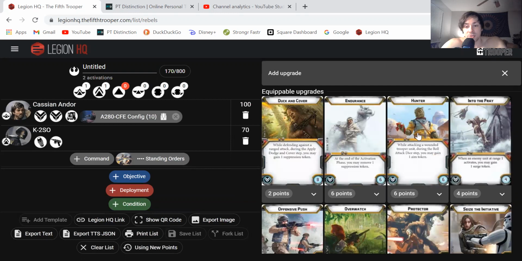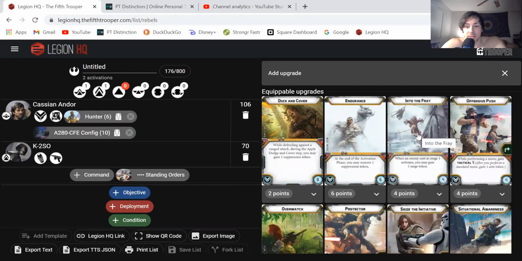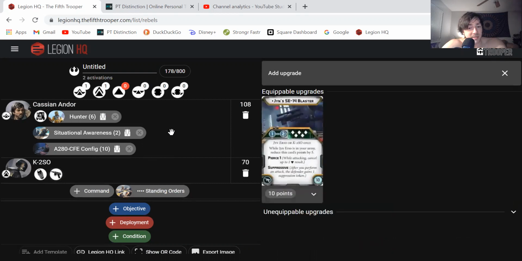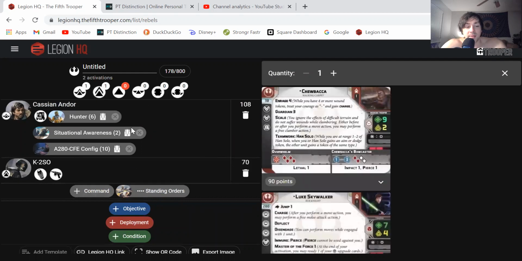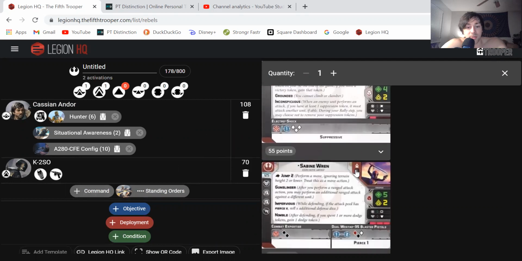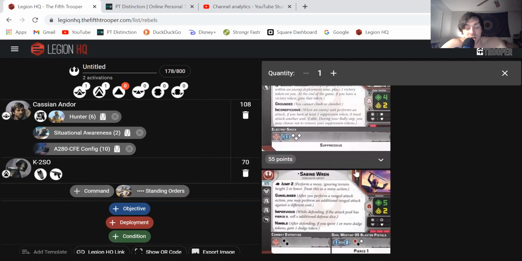Now, Cassian, I usually take Hunter because anytime I can get an aim with him, it's super, super helpful. And then I usually also go with Situational Awareness because I want him to be kind of tanky. Now, you don't have to do Situational Awareness. I do that because of the dodge that he'll get from K2. But that's just up to you. K2, you can equip Jyn's blaster, but I don't know if we're going to do that right now, so we're just going to wait. I think because of Cassian's command cards, you can bring him and pair him up with other either special forces or operative units.